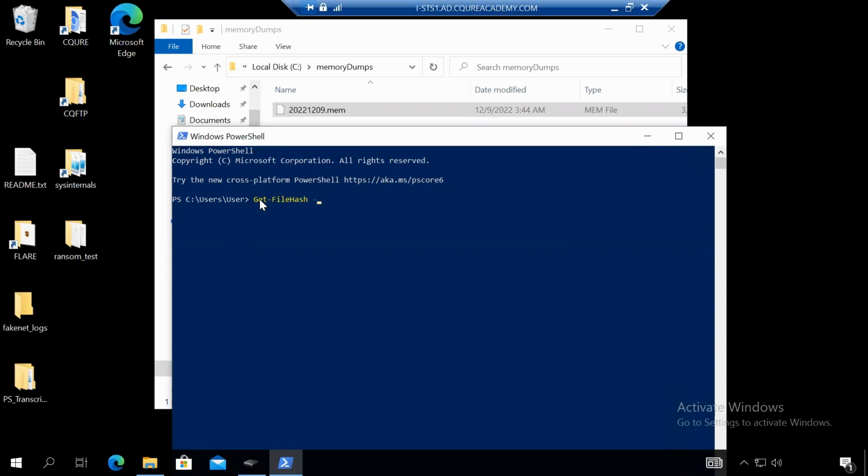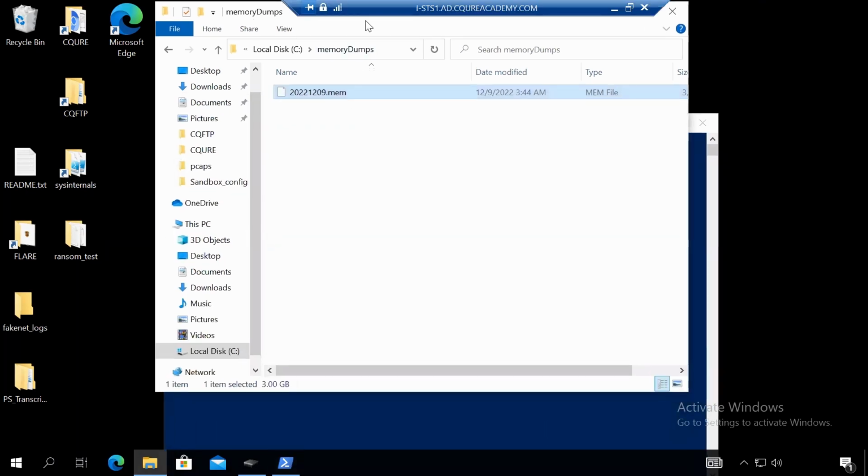We'll specify what algorithm we'll use, and we'll use SHA-256. We also need to specify the path, which in our case is C, memory dumps, and this is our file. Let's run it.